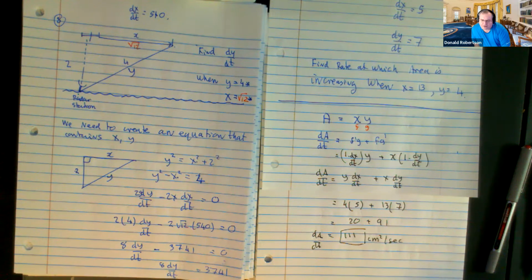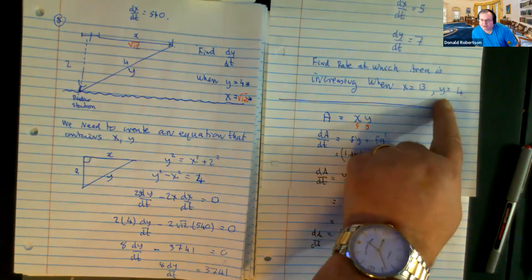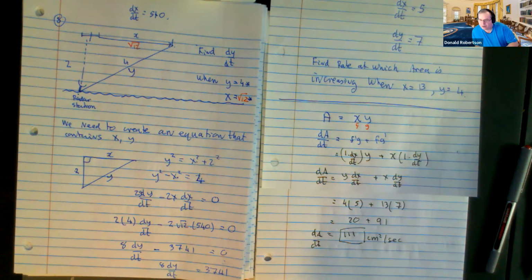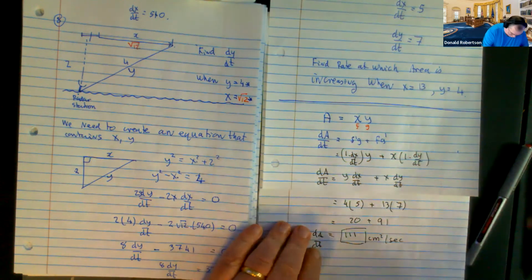What that is allowing us to do here is to look at dynamic situations. That just means situations, something that changes with time, right? Areas of things changing with time, volumes of things changing with time. So we now know that this rectangle is increasing at that rate at this particular snapshot, right? So if you stopped it when the length was 13 and the width was 4, what's going to happen in the next second is it's going to grow by an extra 111 square centimeters. So that's a pretty big increase in area, isn't it?